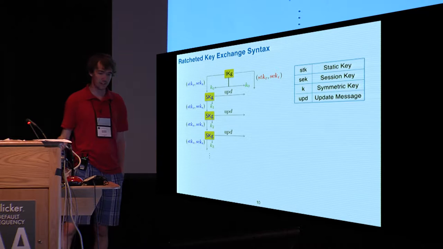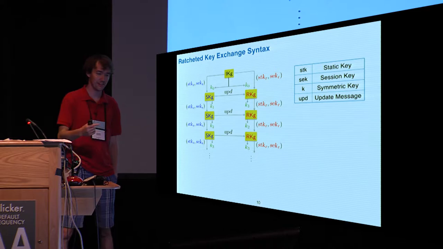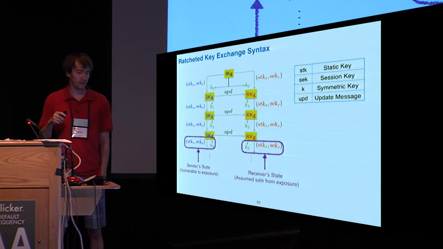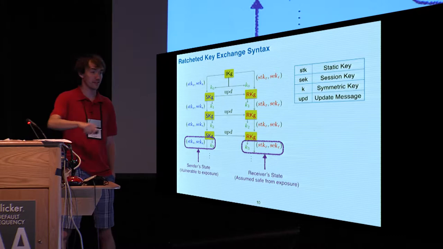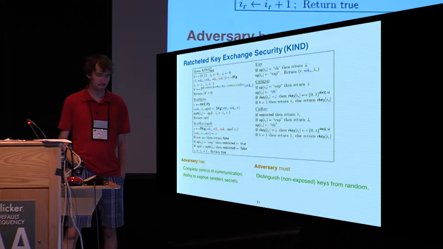The initial key generation just spits out those keys for both parties. Then we have sender key generation, which performs the actual ratchet on the sender side. It will update the session key, produce the new symmetric key, and produce some sort of update information to send over to the receiver. The receiver then, given the update information, can perform the same ratchet to obtain the same shared symmetric key. And just to emphasize here, the state stored by the two parties, which might be vulnerable to exposures, is exactly those three keys. But again, we're only looking at exposures of the sender's state. The receiver's state is going to be assumed secure against exposure.